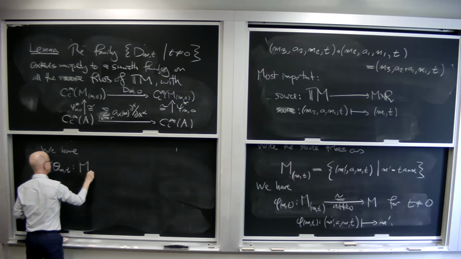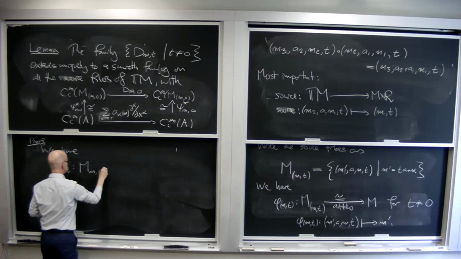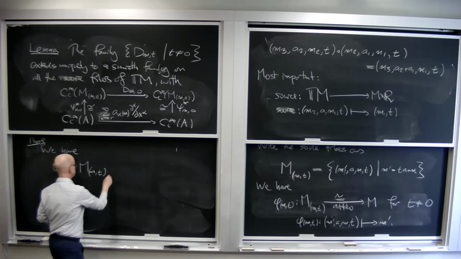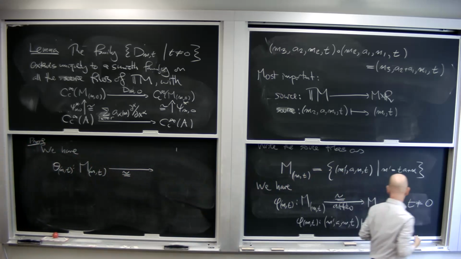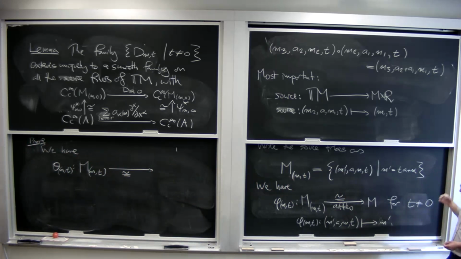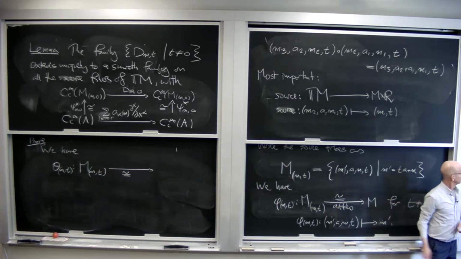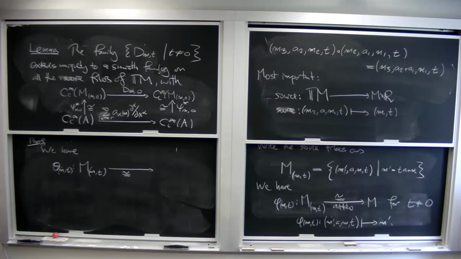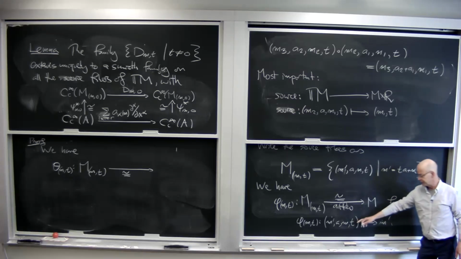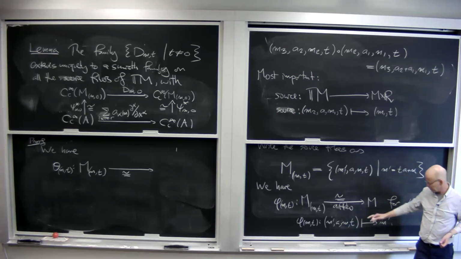Now, as to these source fibers, let's just take a look at the proof. In order to check this, I need some uniform way of understanding all of the source fibers. Here's way one of understanding the source fibers, which only works when t is not 0, and which we used to transport d onto all of the fibers. But the trouble with way one is that it becomes kind of singular when t is equal to 0. This definition, it's not clear what you're supposed to do with it when t is equal to 0. Certainly, you just don't want to set t is equal to 0 because then this becomes a constant map.